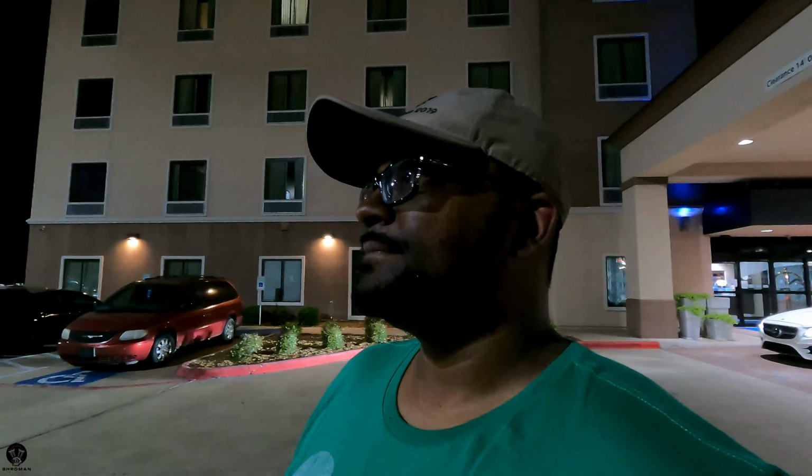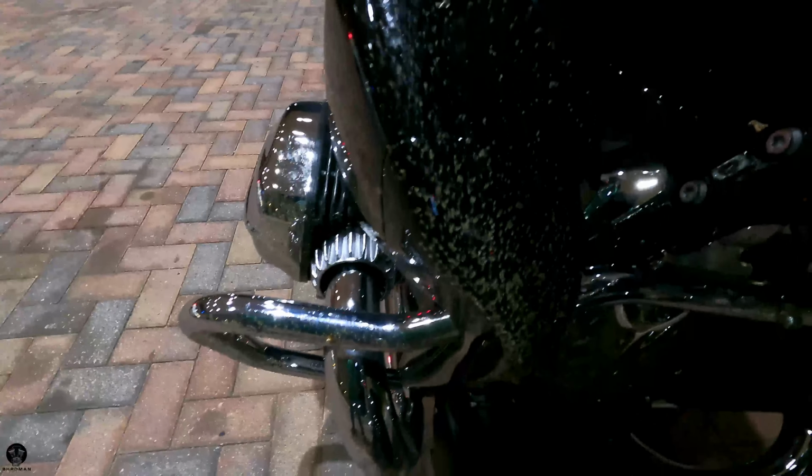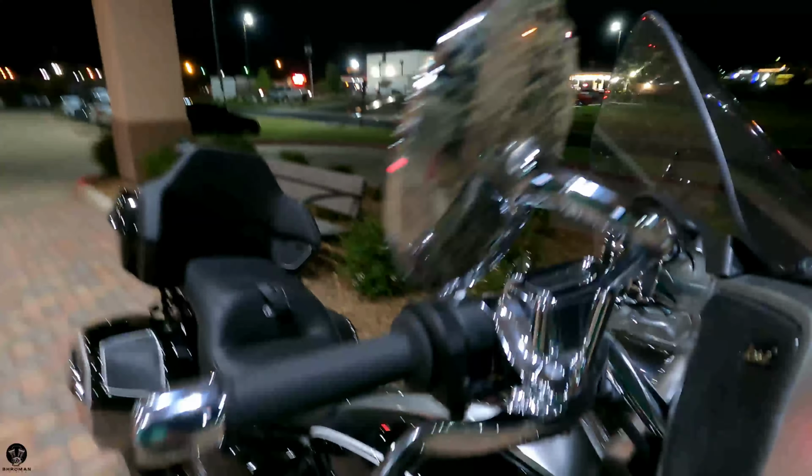Made it to this town called Forest City, Arkansas, and rode through a sea of bugs, like a swamp of bugs almost. Had the bugs splattered everywhere. Headlights, bearings, radar, windshield, lights, even the side fairing, the lowers, everywhere. Mirrors, check that out. That's what I did today, 504 miles.